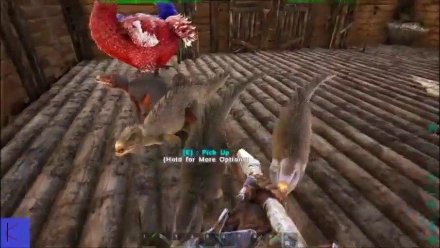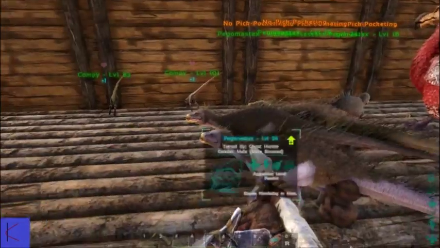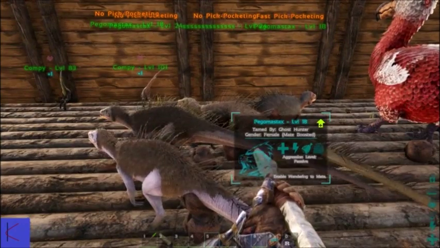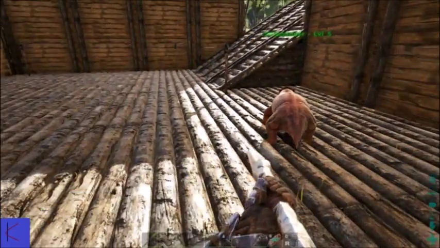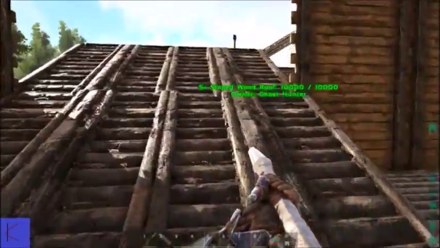That'll work. So these are the little pegomastics. I haven't quite figured them out. These ones came up and robbed me, and then they said, please don't kill me, and because they were instantly tamed. Saw a couple of compies when I was out one day. Ooh, pet it. Passively leveling up stuff in here.